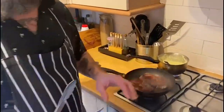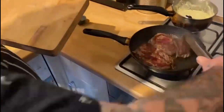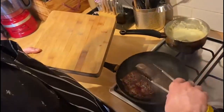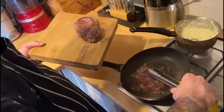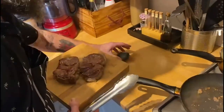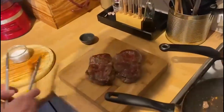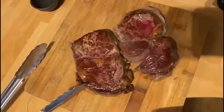Okay, we are going to let those steaks rest a little bit. If you have a rack, it's better. I don't have a rack, otherwise you can just leave them on a plate or on a board. I'm going to put them in this bowl now. And I'm going to leave them to rest for about 3-4 minutes, and they're going to be ready to slice them.